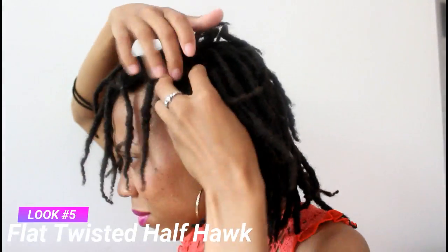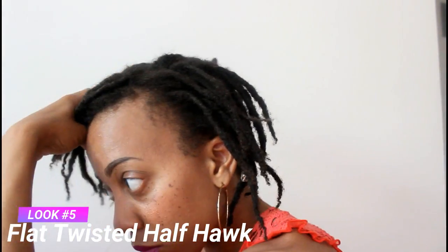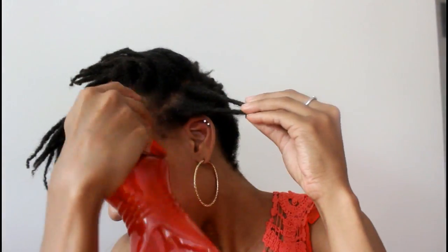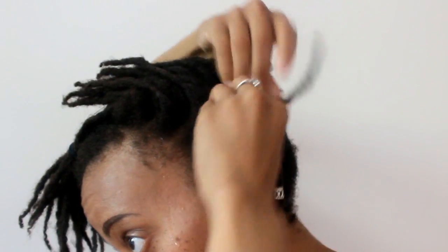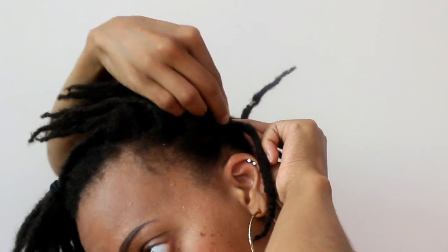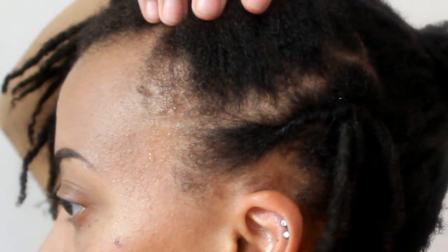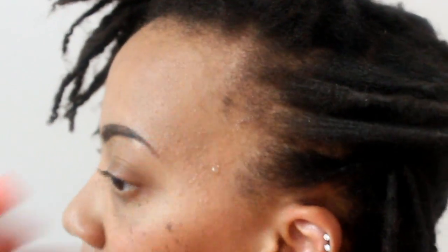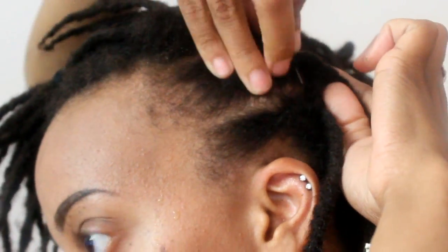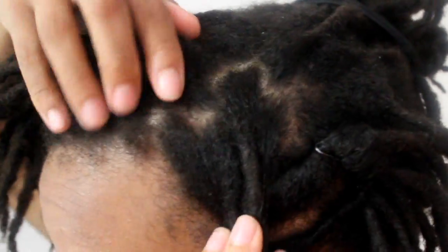Now when you have semi-freeform locks, you are not exactly retwisting, so your roots are very poofy. In order to combat that, you can do this hairstyle. Here I'm taking a section of my hair and sectioning off the other side in order to do flat twists on one side. I make sure to wet my hair and just go ahead and flat twist. I secure it with a bobby pin and I do at least two more on top of this one. In total, I have three flat twists laying on one side of my head. This style does not require gel at all, and you do not have to twist tightly — you can twist very loosely. When you secure it with a bobby pin, it looks just as good as anything else. Here I'm just fixing up the flat twist and making sure that I like it and it's suitable to my standards.